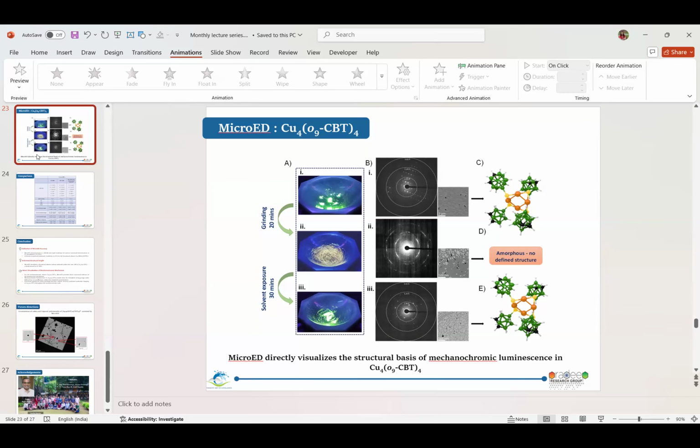Yes. And size also matters here, because in this grinding the size is very small. So you need less vapor exposure. Yes. Yeah. Vivek, the question you asked can actually be explained.